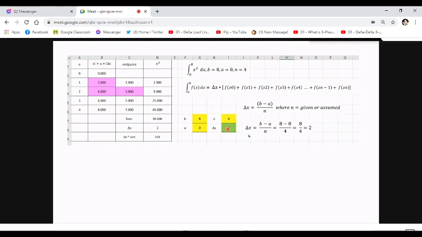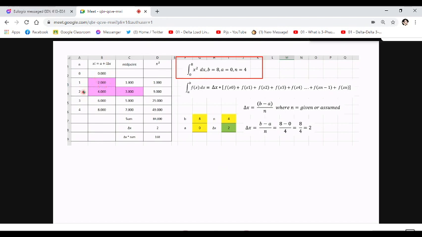Then, the xi, bakit wala dito yung xi? Okay, well, anyway, xi is the formula when I is equal to 0, A is equal to 0, delta x is equal to yun. Okay? B is equal to 8, A is equal to 0, N is equal to 4, delta X is equal to this one, and that will be now equal to 2. So we have there 0, that will become 0. If I is equal to 1, A is equal to 0, delta X is equal to 2, and that will be equal to 2.